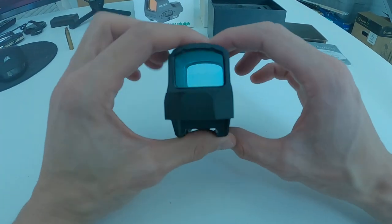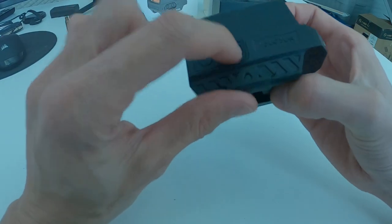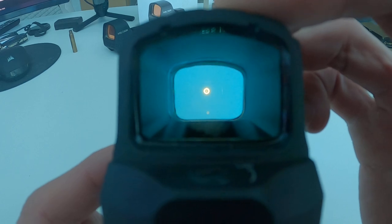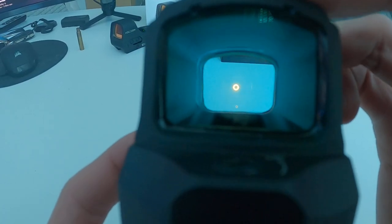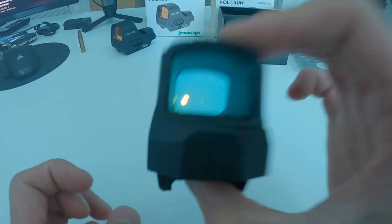So this is the gold dot, and it's multi-reticle like all Holosuns. To change it, you just hold down the minus button for a few seconds, and it goes to the single gold dot, 2 MOA. Hold it down for a few seconds again, and it goes to the 65 MOA by itself. Then hold it down for 3 seconds, and it goes back to the 2 MOA and 65 MOA.